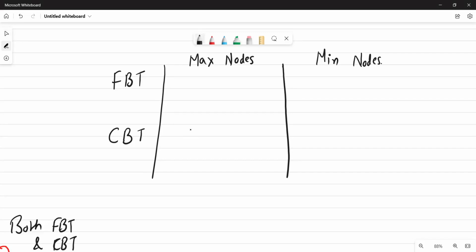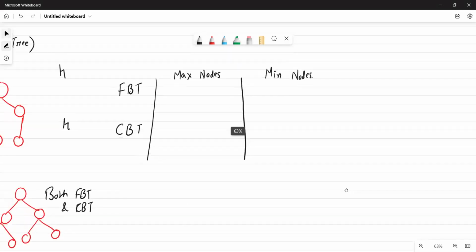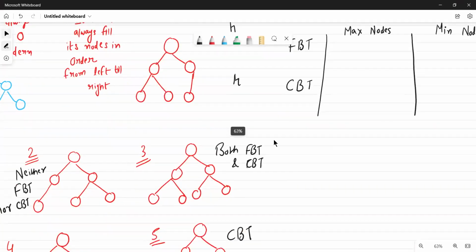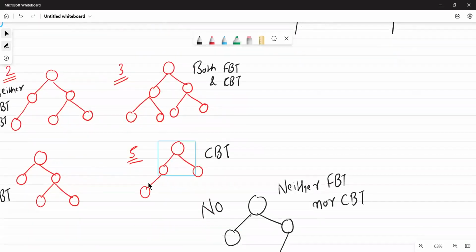Clear? So can anyone tell me, if an FBT has a height of h or a CBT has a height of h? You understand height, right? If I talk about the height of this CBT, its height is 2. Are you guys getting me?